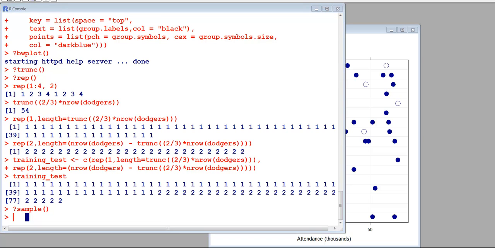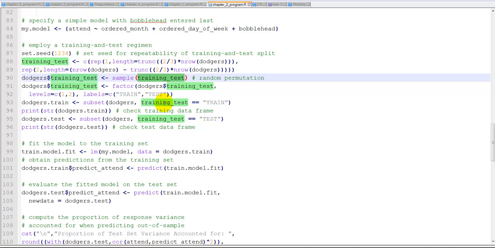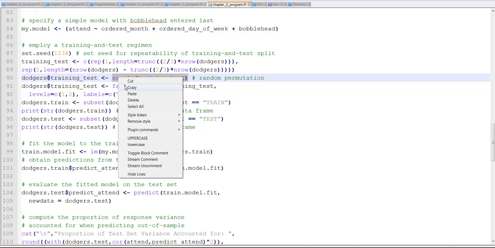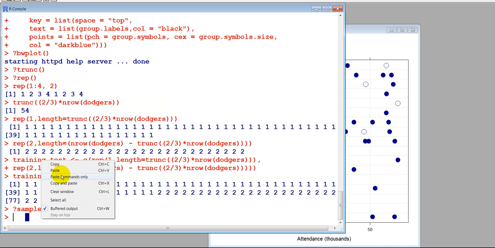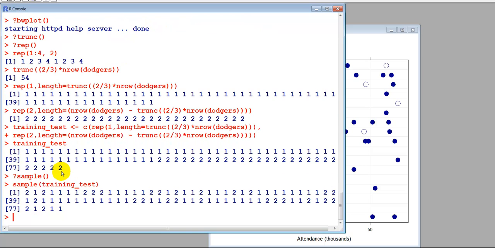okay, so when we sample on this, we're just going to mix these up into a different order, but there'll be the same number of 1's and 2's in there, but they'll just be permuted or mixed up in a different order. Let's just see it. Let's take this and see what happens. Okay, so that we have the same 2's and 1's.